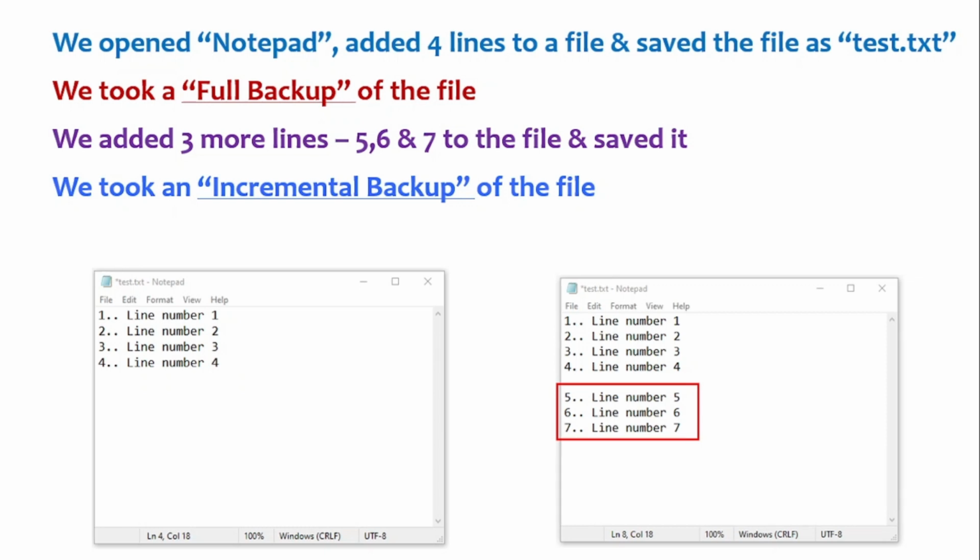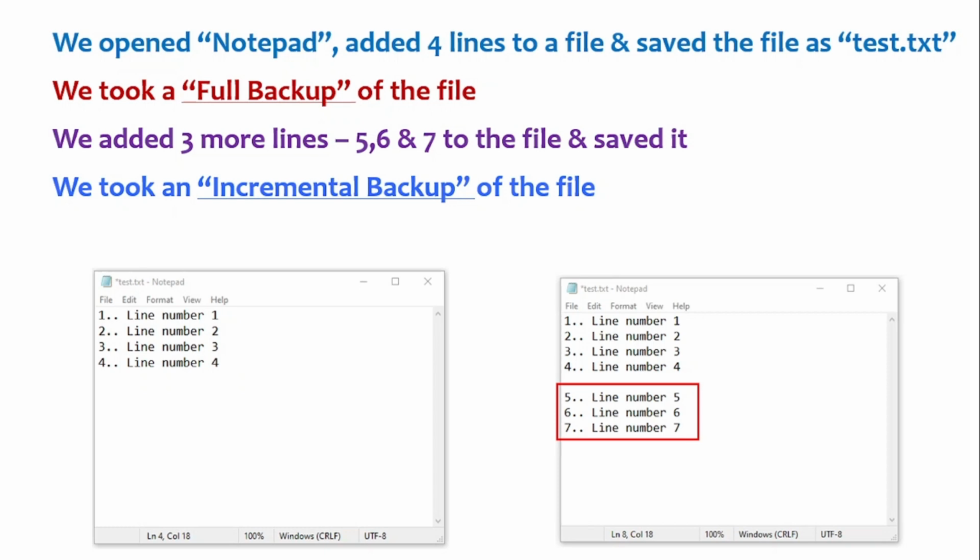So first we opened up Notepad, added 4 lines and we saved the file. Then we took a full backup of the file. Then we opened up the file again, added 5, 6, 7, saved the file, and then we took an incremental backup of the file.